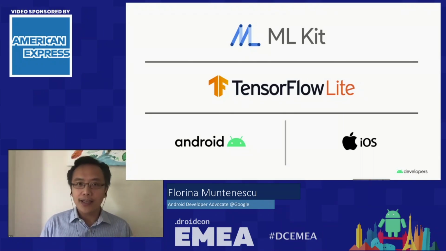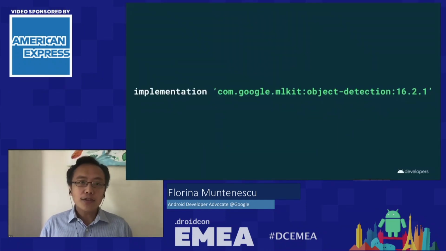So I know today is an Android developer conference, but some of you might develop for iOS as well. And you'll be glad to know that all the functionality that I talk about in ML Kit can be used on iOS. And since June of this year, all you need to get going is this line in your dependency. So you just need to import it from com.google.mlkit, and you're ready to go.